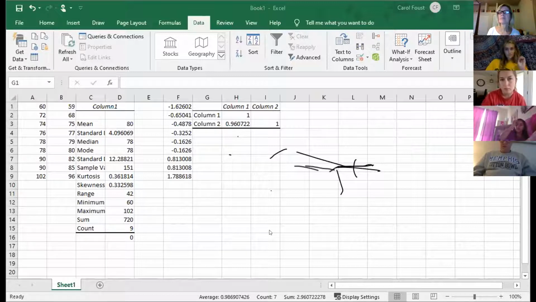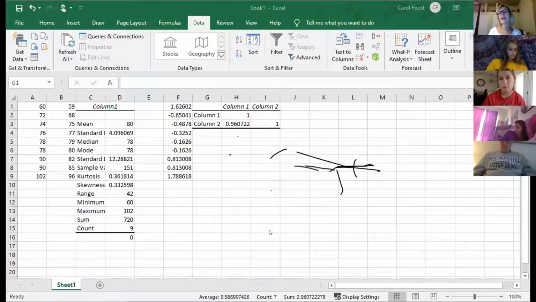Above a 0.90? Yeah, so if it's a 0.90 or above, for sure you're going to say this is strong enough for me to do a prediction equation, okay? But even if it was above 0.7, I usually feel like there's probably some strength. And if you have a really large data set, you can even see a statistically significant correlation even down below 0.7.